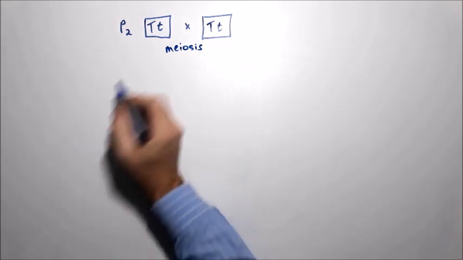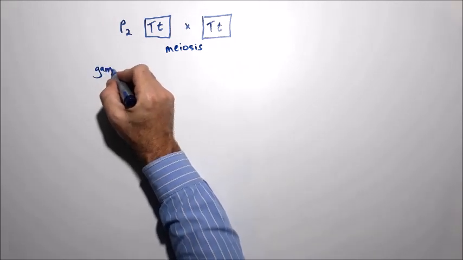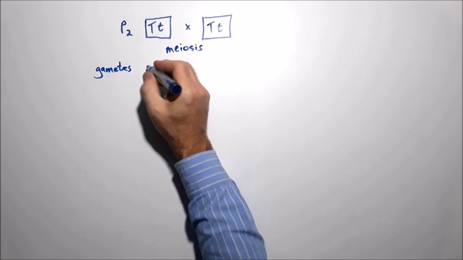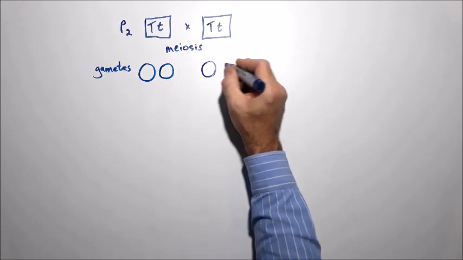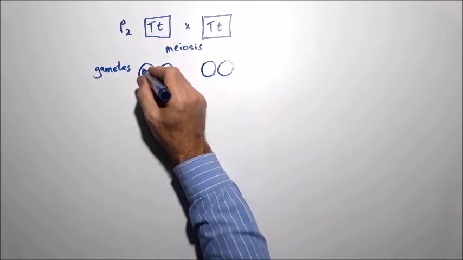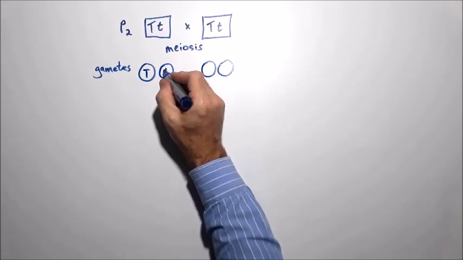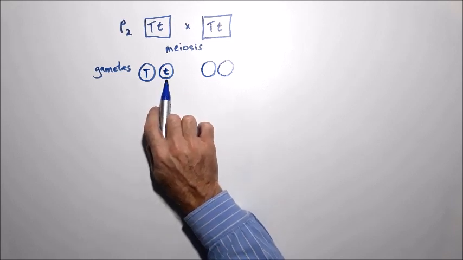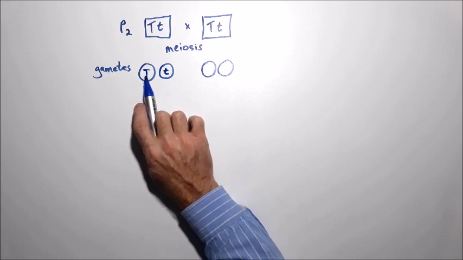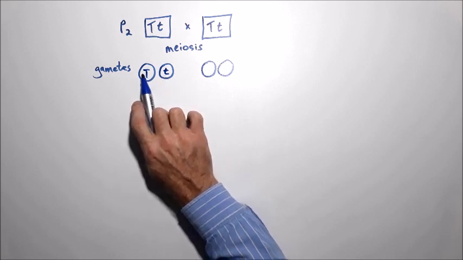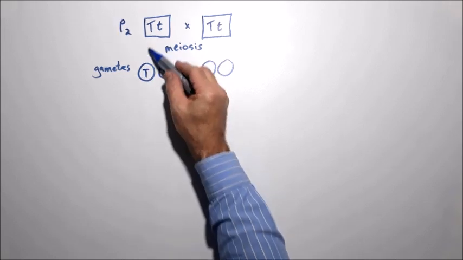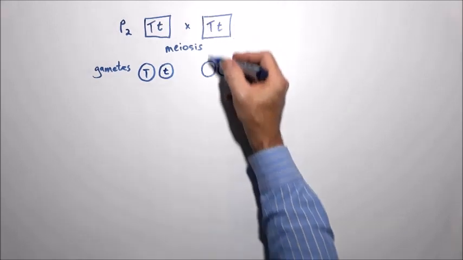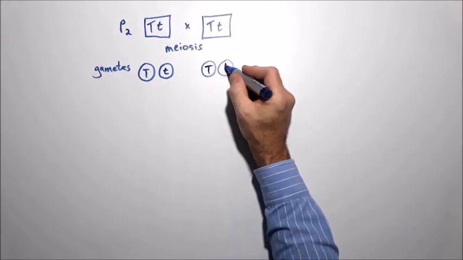Over here we write out the word gametes, and we draw circles for the gametes. So this one we're going to write big T and the other one small t. Now you see how that differed to the P1 generation, their gametes. Here we've got a tall gene and here we've got a short gene. They're opposite traits, they're opposite alleles of the same gene. It had to come from that particular parent. And this one is identical.